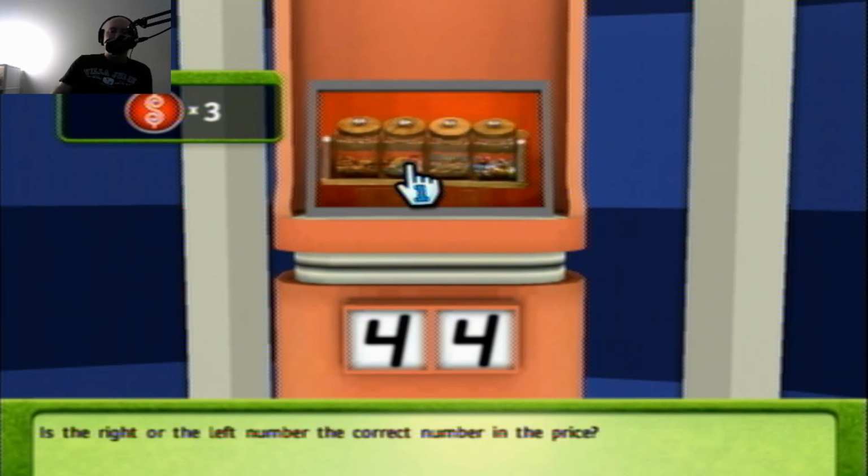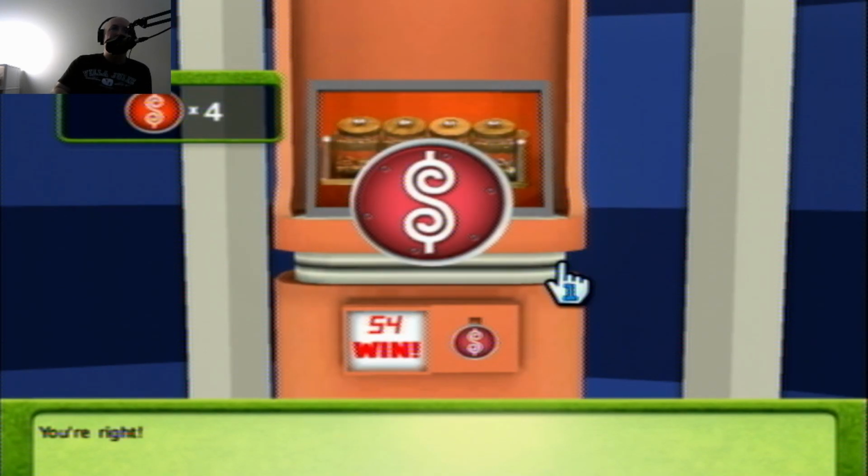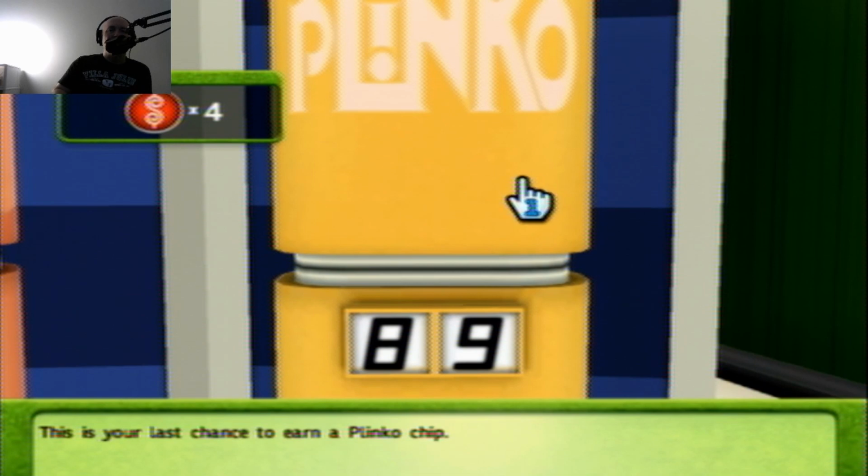My motion bar sensor is in a weird position, so it's really hard for me to get a good solid spin on anything. I'm going to go four as the last. Right. All right, $54. 3 for 3 so far. To earn a Plinko chip.